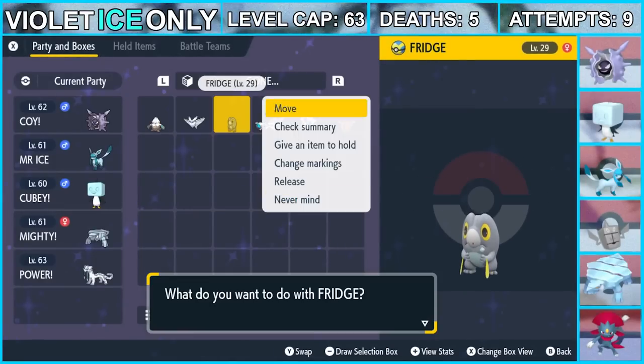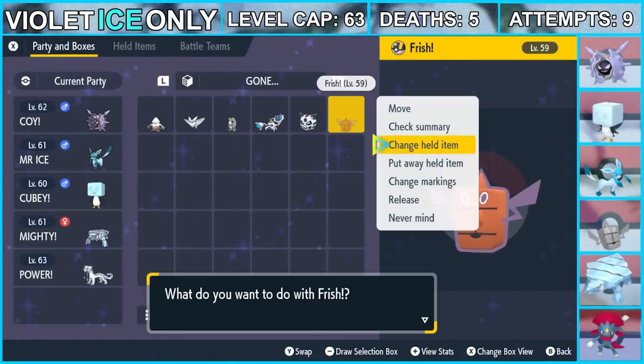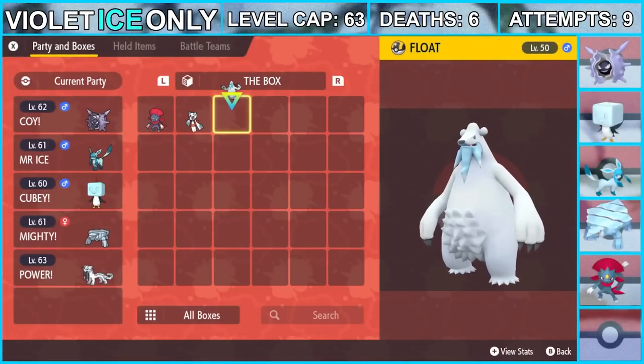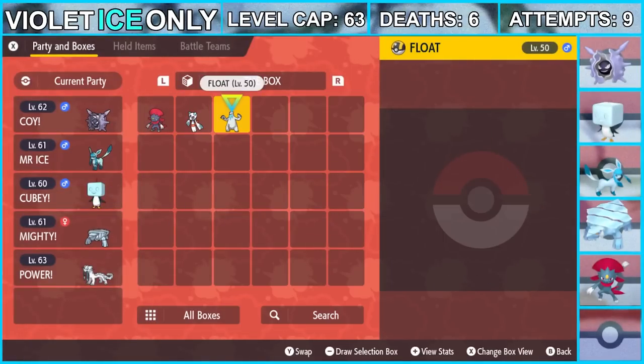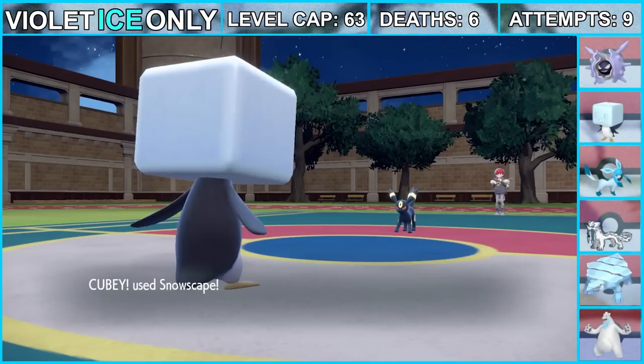As you can see, we have Big Snow, Snows a Lot, Fridge, Brawler, Snowball, and now Frisch in the box. On a bright side, we have 3 Pokemon in the box that we can use to pull out at any time, and that's Frivol, Float, and Sneeze. Now we have to beat Penny and Nimona. First, we gotta go against Penny.